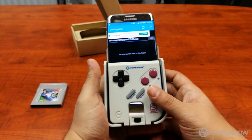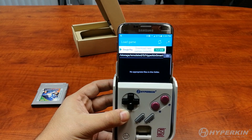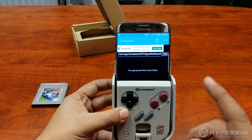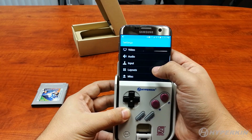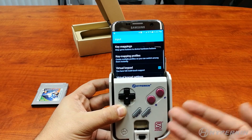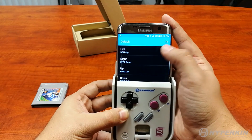You won't get any notification, but after about 10 seconds it'll start working. Next, to almost finish the setup process, we're going to configure the buttons so they work correctly with your phone. There's a wrench icon on the emulator — hit that, and there's a section called Input. Hit that, and we're pretty much just going to map the keys to the Smart Boy so you have a proper controller. Go to key mappings and you'll see all the various button options.